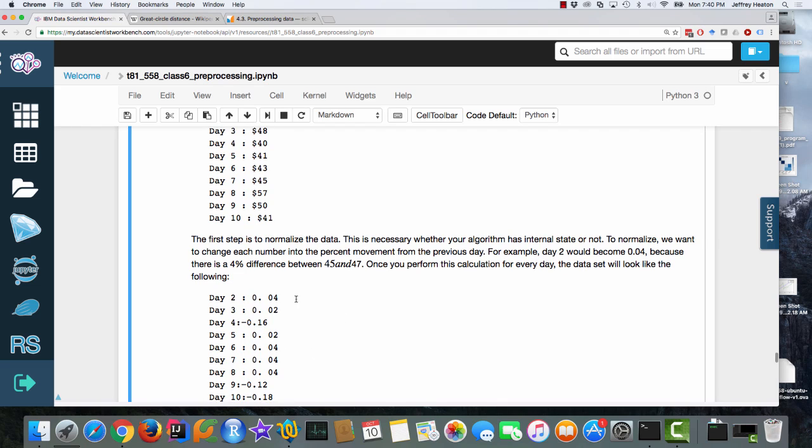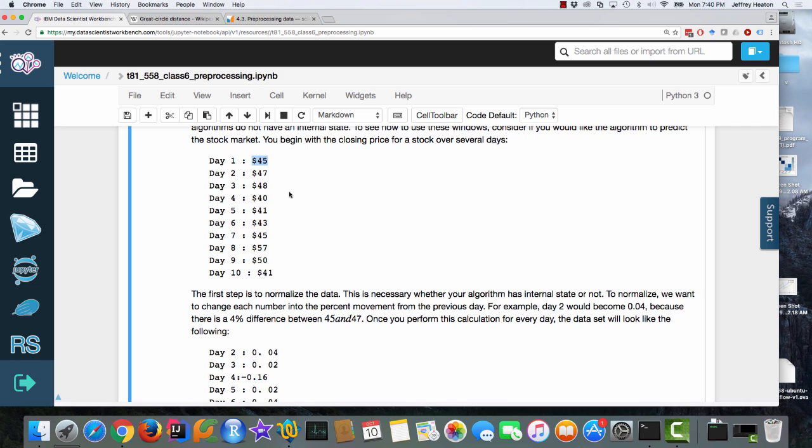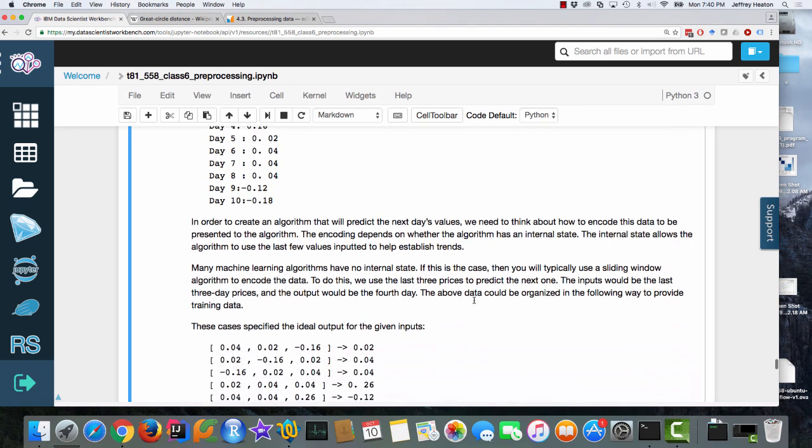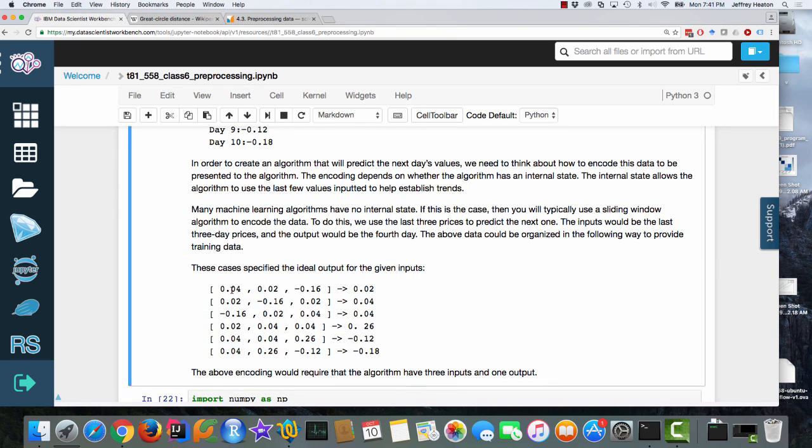And then basically, we're removing the magnitude of it. So you don't care if the stock is up here bumping around or down here moving around. You just care about the degree to which it's moving. Yeah, it's looking at the percent move from the previous day. So basically, now you can take these in sequence. So maybe you have 3 input neurons. It moved by that percent, then that percent, and then down by that percent. So these 3 together caused it to then the next day move by 2%. Now you've got more data, so your neural network has more to lock onto.